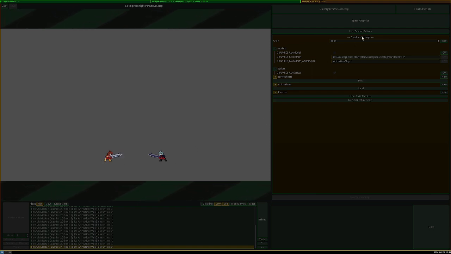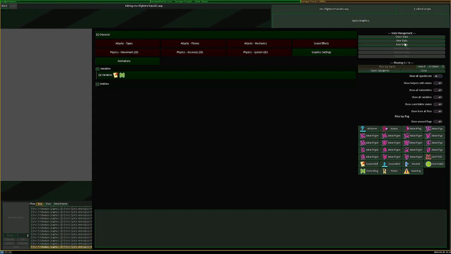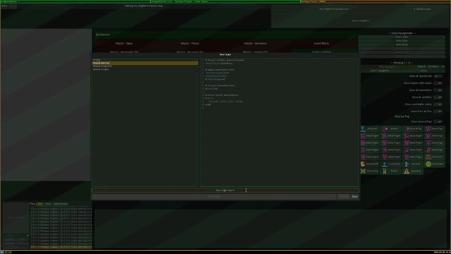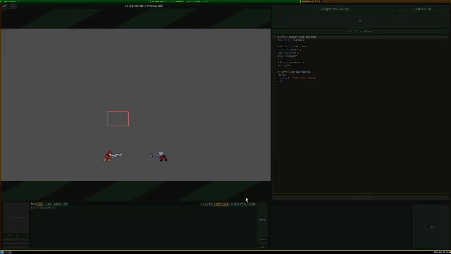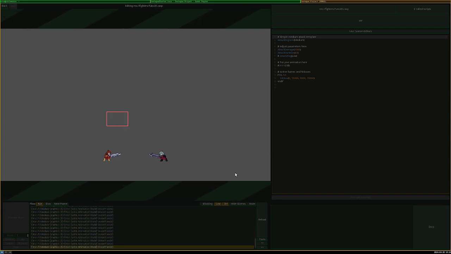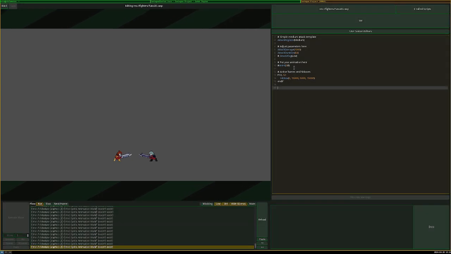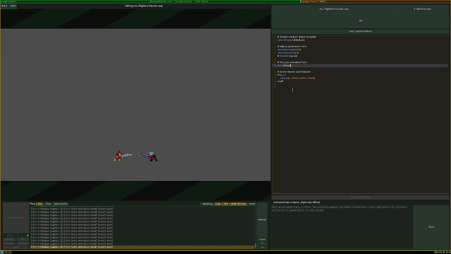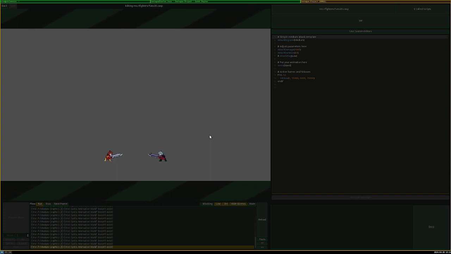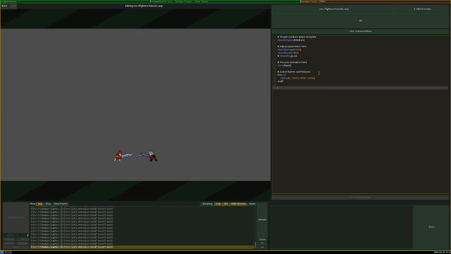So that's good. If you want to use that in an attack, for instance, if I create a simple attack, you can check how to in the in-engine tutorials, of course. I can use the same animation system here. It's usually meant for 3D, but if I put one of the sprite animations I put, I can just use it here. So here it plays a stand anim and then it stops, you know, for the attack. That's why it plays it twice, it's because the attack happens and then it does the animation.